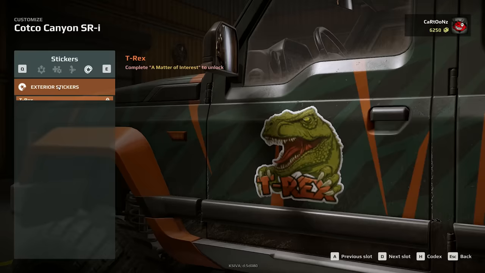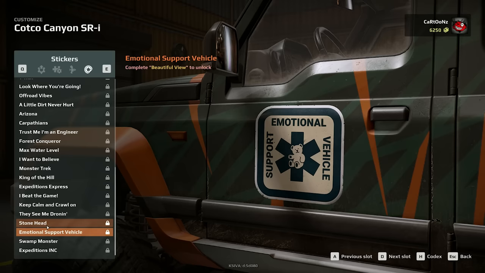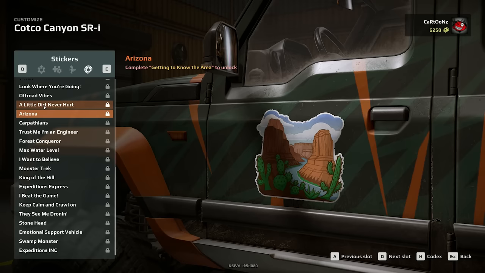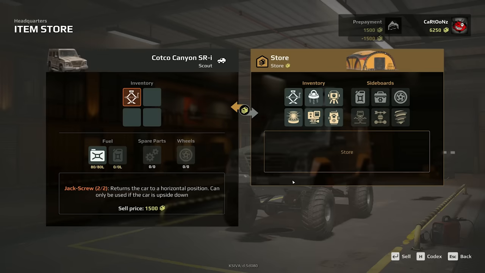Exterior stickers. T-Rex. Oh my God, there's so much I can do. Emotional support vehicle. A little dirt never hurt. All right, I'm not gonna put any stickers on this thing. I think we're good. Look at this beast. Oh, yes. Let's go ahead and select that.